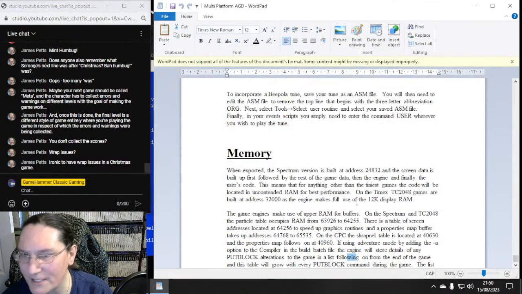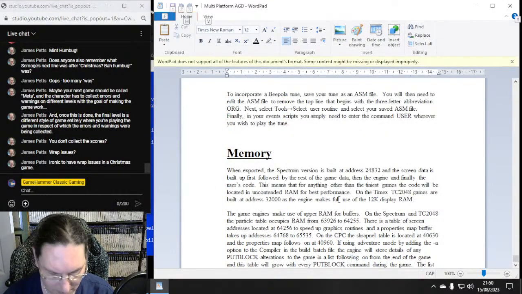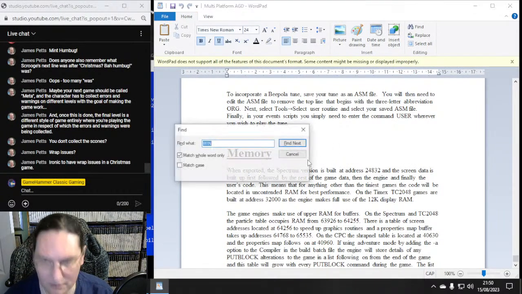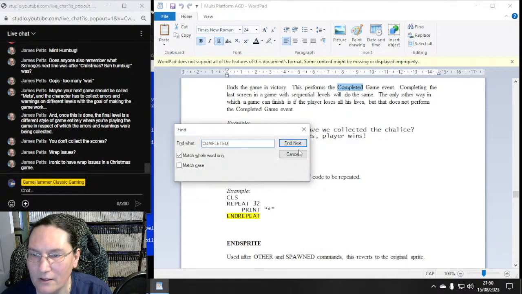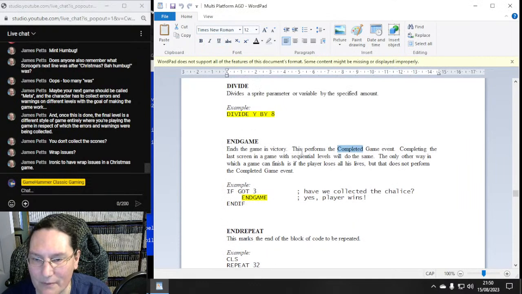What the? No, don't save. Control F. What the? Completed. Ah. Right, here we are. End game. Ends the game in victory. This performs the completed game event. So we just have end game. Okay.